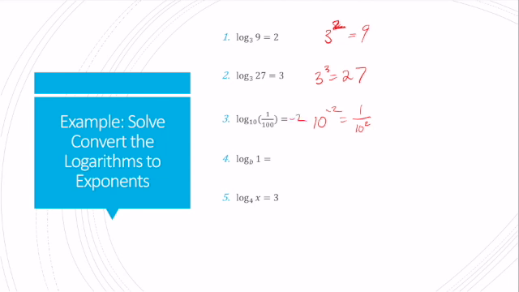Log base b of 1 is, what is it? What do I raise b to, any number, to get 1? Well, that's going to be to the 0th power. What if I have log base 4 of x equals 3? Well, that's saying 4 cubed equals x. So I could solve for x in this case. That would be 4 cubed, which is 64.